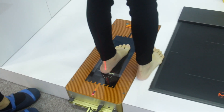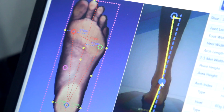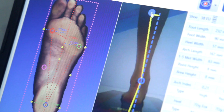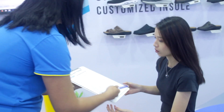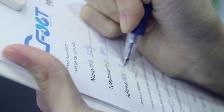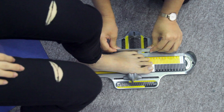Here at Seafood, we start by taking a foot and pressure scan of your feet. We also test the flexibility of your tendons and measure the length and width of your feet. With all that data, Orthopedists in Italy then analyze it and design an insole specifically for your feet. We then manufacture those insoles and have your shoes ready for you within a week after you visit our store.